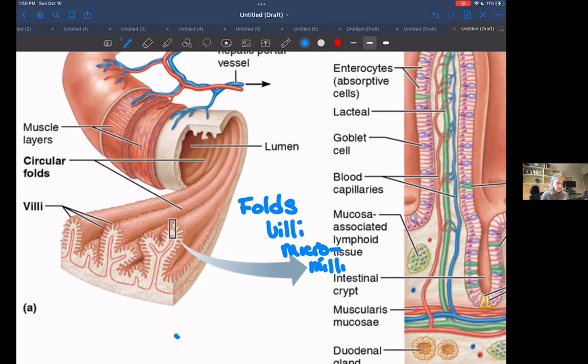So it's kind of like we have these folds here. And then if I were to look at this larger, it might be folds upon folds, right? And then if I were to look at one of these villi fingers, I would notice that there is microvilli. So let's look at what this looks like. So this is my fold. And then notice that these are the villi, these little villus fingers, right, upon the fold.